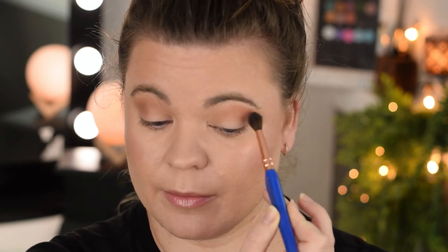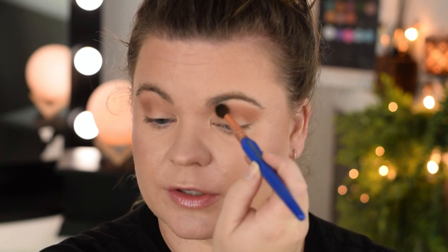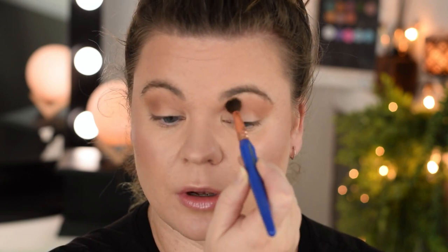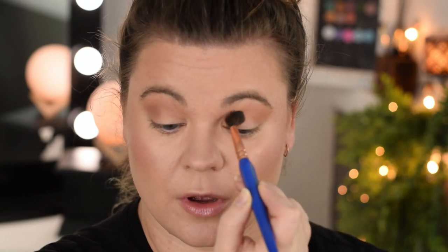Wonderful brushes. I am going to be reviewing these brushes later on this year, but I am going to take my time on brushes and just focus on really making sure that I use every brush multiple times and with multiple products as well. So then I can give you which ones it works best with, especially now that I'm doing a lot of synthetic brush reviews. You can do a lot more with a synthetic brush than a powder brush, I feel like, because you really have to be more careful with natural bristle brushes.